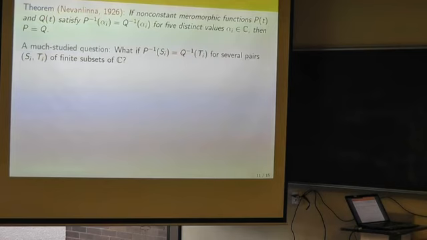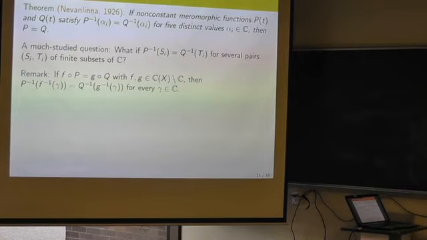People have studied, there are a lot of people, there's a huge literature actually, kind of disturbingly large, on what happens when you generalize from equality of preimages of points to equality of preimages of sets, so finite sets. So you sort of take a union of a few of these, but don't say which alpha they're coming from. Just tell them the same preimage of the union, same union of the preimages.